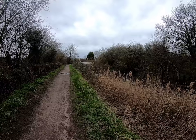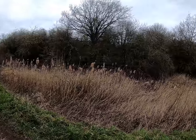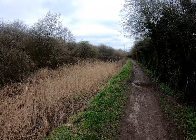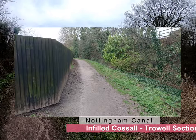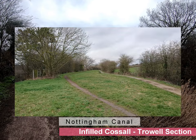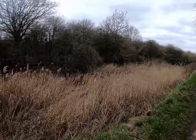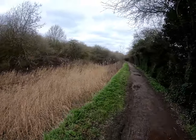As you can see right now, the undergrowth or overgrowth is absolutely horrendous in places. And this section in the very late 80s was actually completely cleared out. Everything was pulled out, it was filled with water, and basically it was prone to leaking. And if we go back to the section which we walked in our last video, where, if you remember me telling you, the canal was filled in with old road surface and then just levelled off, previously it was attempted to actually refill, and there were reports of water going down into the gardens of the people's houses below the canal line, and the project had to be abandoned, and that section between Trowell and Cossall was therefore filled in.